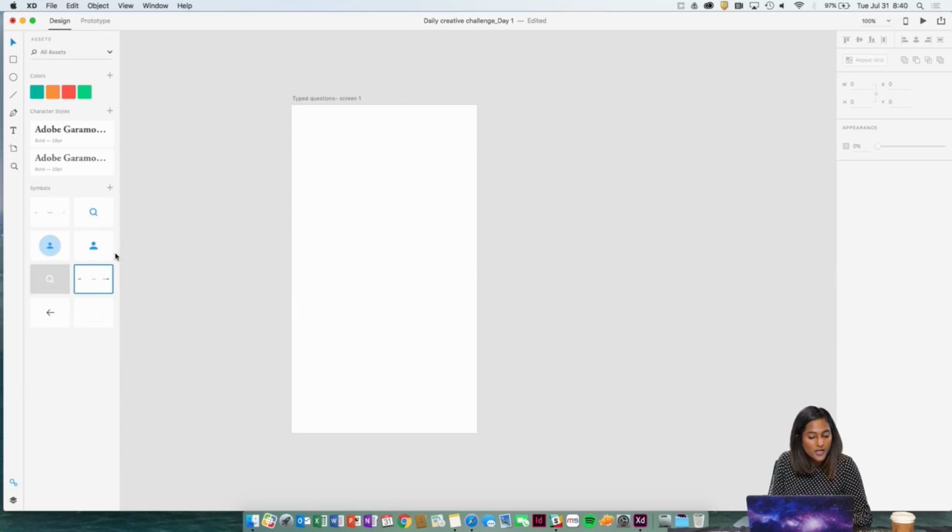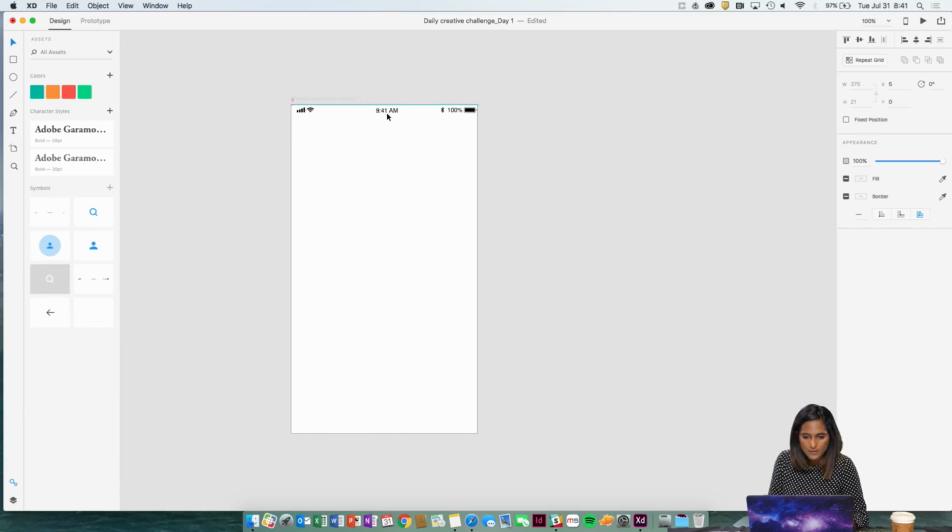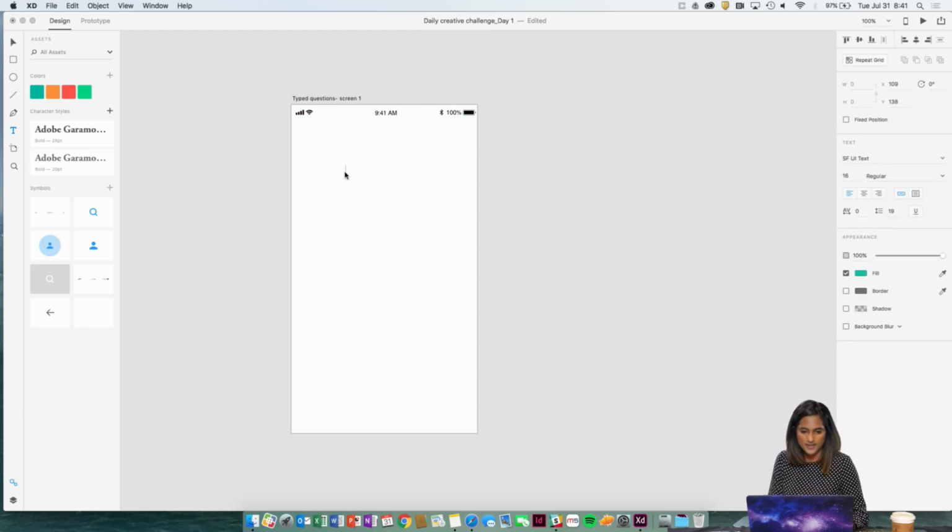First, another great thing is that you can add symbols, create symbols, and character styles. If you like a particular typeface or a particular symbol, you can add it to your library. So it's always going to be there in your file and easily accessible, as opposed to going and downloading it from another folder and bringing it back, which is a great feature. So let's place our battery bar there. Cool. And then let's type our question here.